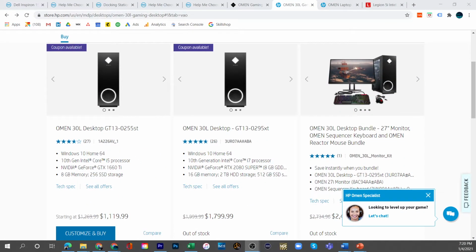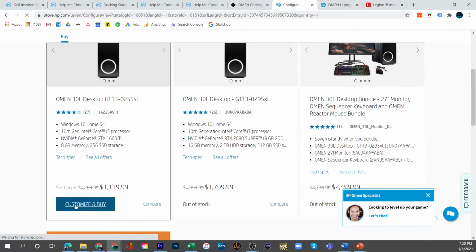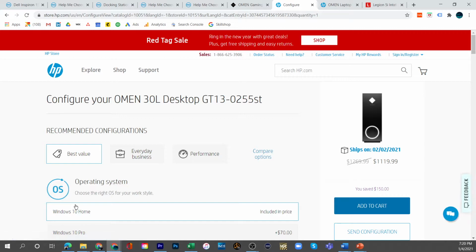And I'm looking at their gaming computers again. It's a gaming computer that I'm looking at. And you can see that many of them would already have something that's called customize and buy. So there's a button here that says customize and buy, which, by the way, is so much better than out of stock. So we're going to customize and buy this computer. And since they typically build them to ship them and they're not already built and waiting, they can customize it for you.